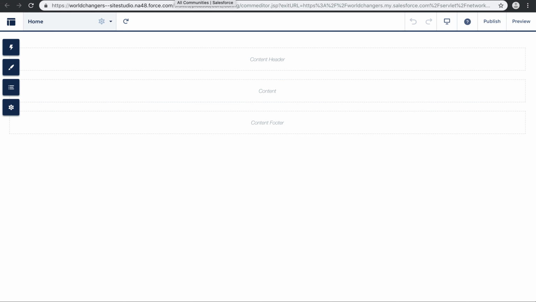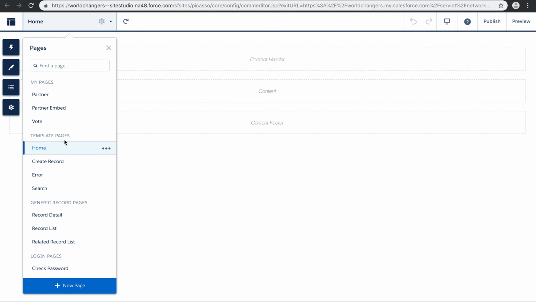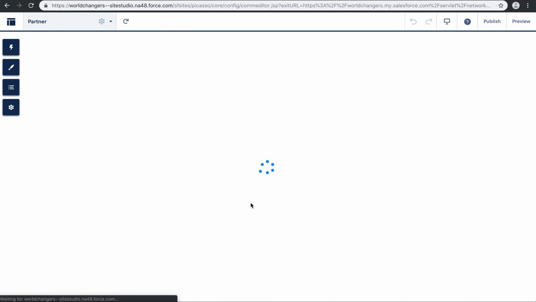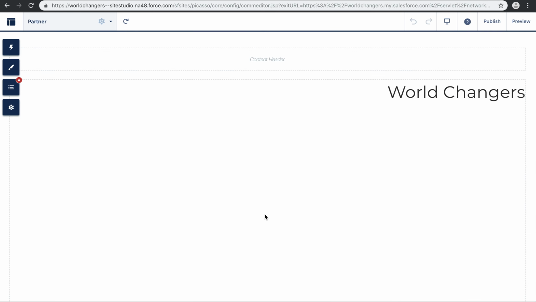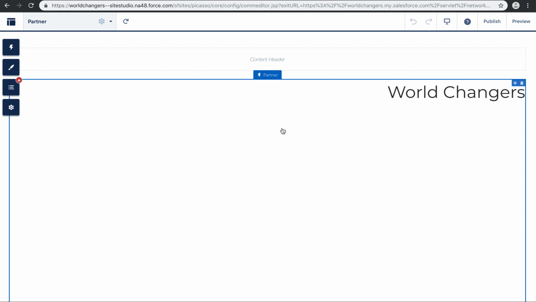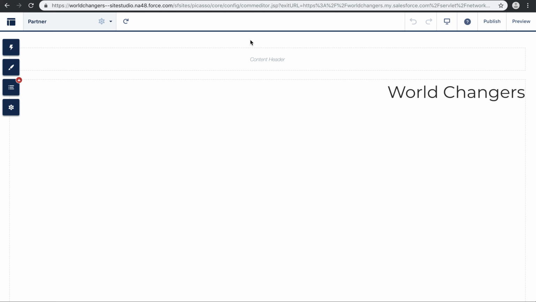But what we needed to do in this case was display some of the pages that we'd created on our partner's website. They wanted to embed that page on their website. So we have this page here that is a partner page, and it's loading a component, and we're passing into the component an ID, the client's record ID, their account ID. It's great when they want to load it on the community, but they wanted to embed it on their own page.